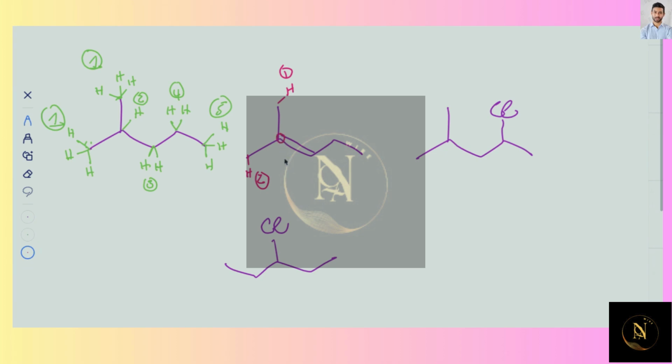Now, this carbon has 4 bonds, meaning there's no hydrogens here, right? We can't see any hydrogens. It's already got 1, 2, 3, 4 bonds, no implied hydrogens. We do have a hydrogen here, and it's pretty obvious that this is unlike any other hydrogen. It's our only hydrogen coming from a carbon in a double bond. And then we've got 2 hydrogens here, and they're fairly obviously different from any of the other hydrogens that we may see. Okay. Hopefully this is starting to make a little bit of sense.